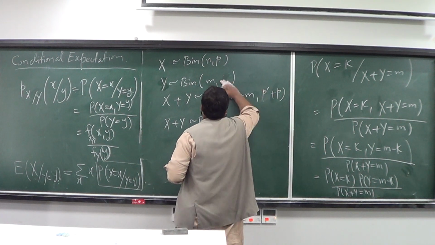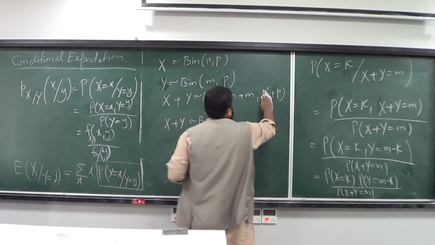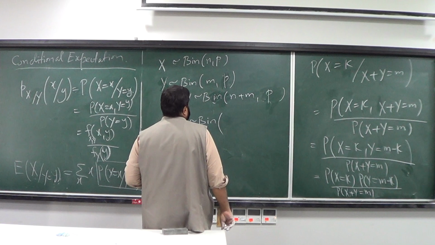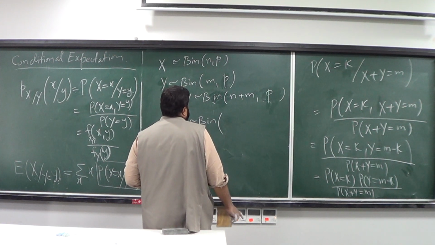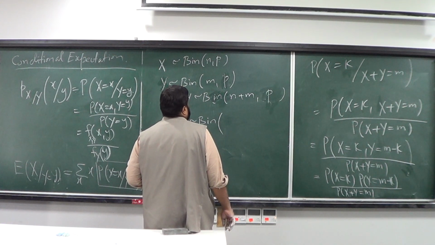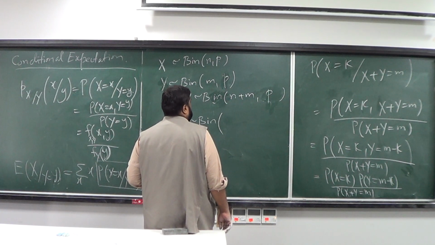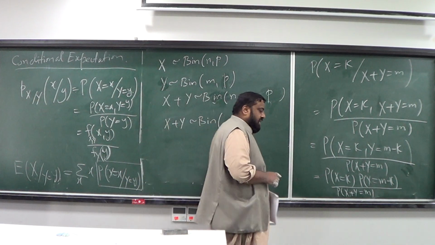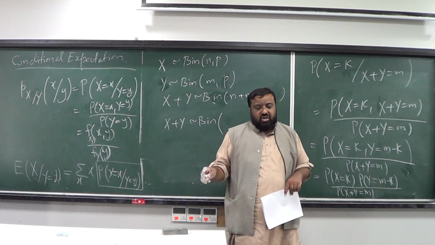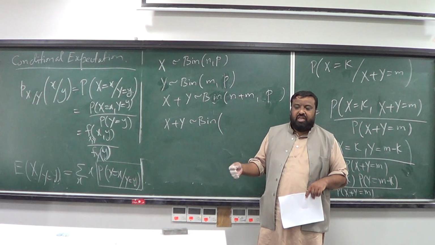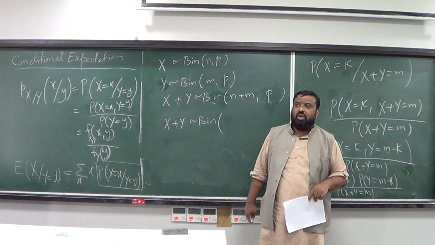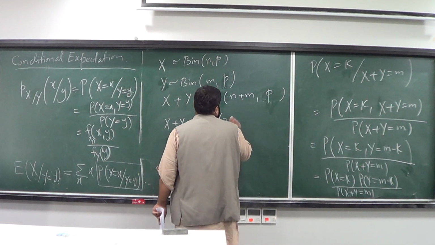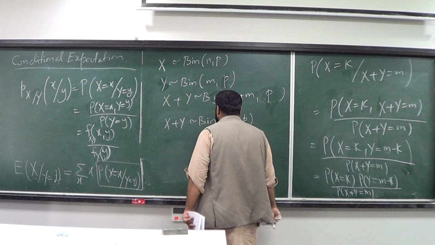So if it is also p, then this would stay p. If x is binomially distributed with parameters n and p, and y is binomially distributed with m and p, then x plus y is binomially distributed with n plus m and p. In other words, the probability of each Bernoulli trial is equal for all trials. So x plus y is going to be binomially distributed with 2n and p.